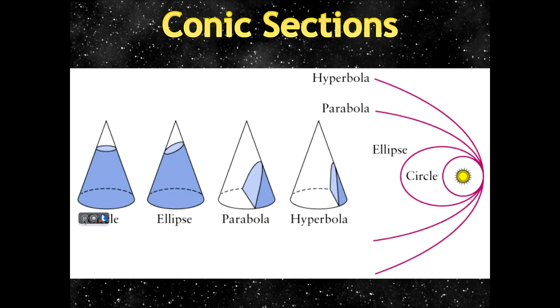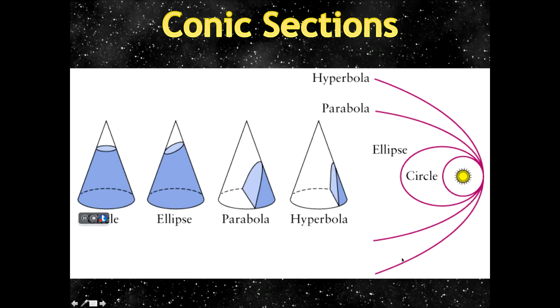What I mean by that is that if you take a cone, as we have down here, and you slice through it, you can either get a circle if you cut straight across parallel to the bottom, and get an ellipse if you cut at an angle, not parallel to the bottom. You can get a parabola if you cut down at an angle but intersect the bottom, and you can get a hyperbola if you cut down slantways, almost parallel to the edge. And so what we get is a circle, an ellipse, a parabola, or a hyperbola.